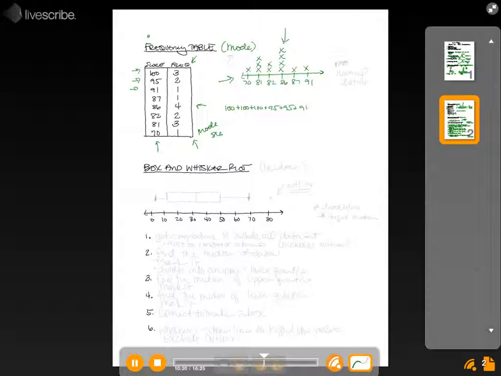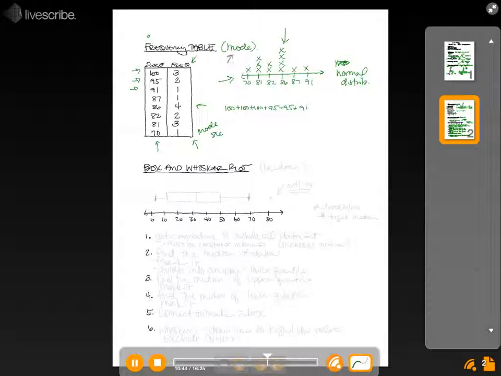If you're looking at a table like this, it will tell you what the frequency is, how often it occurred, and this also helps you see if it's a normal distribution. You can tell whether it looks like a bell curve or not, or if it's positively skewed or negatively skewed. That helps when you write a frequency table out like this. So a frequency table can also help you figure out the distribution.